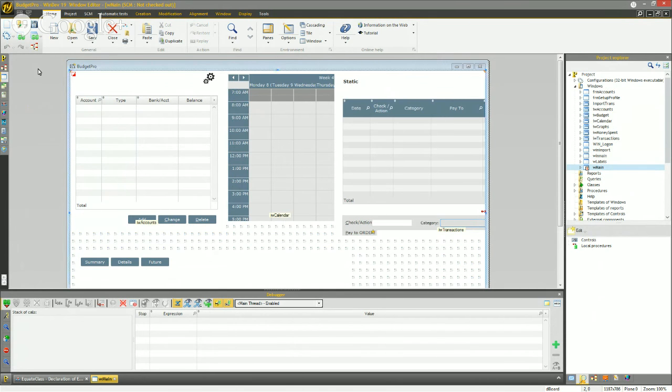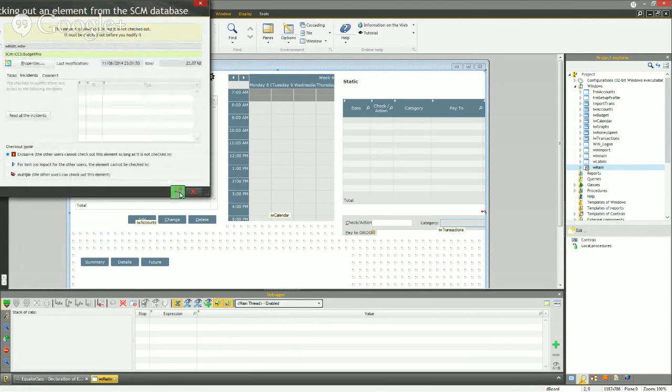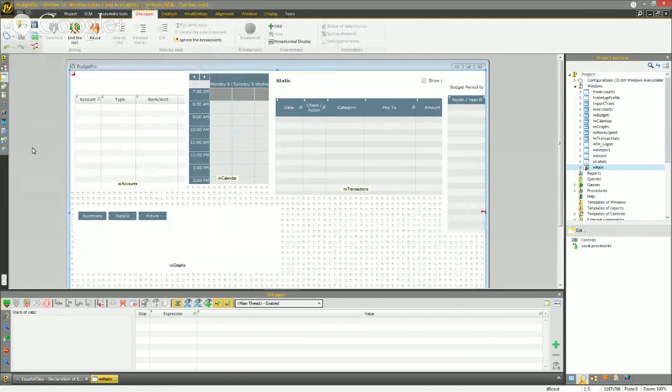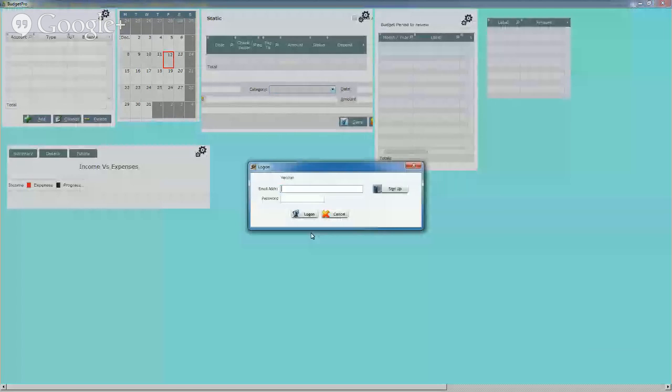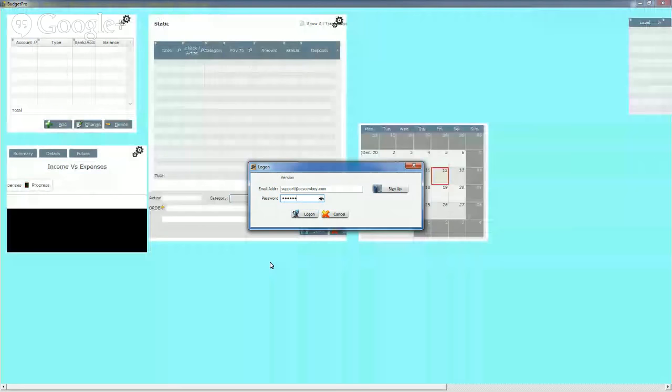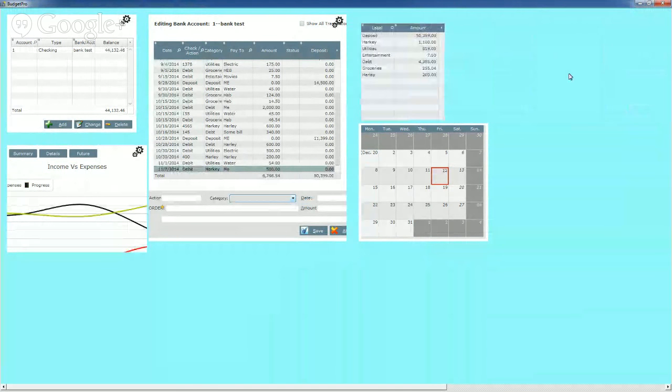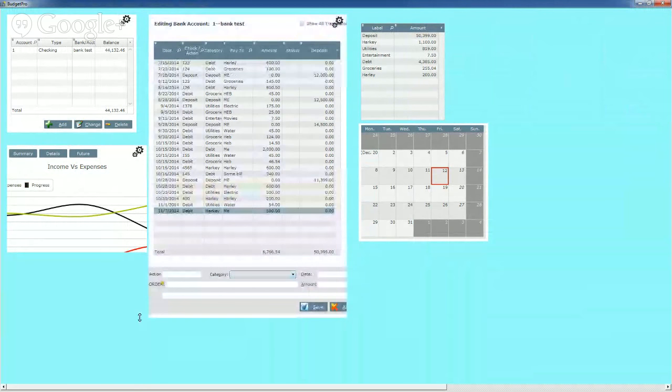Once that's done, obviously now, since these are actual data areas, when I run the program and get it operating, what you get now is the ability to move these things around minimally however you wish, and I can expand this one if I want to.